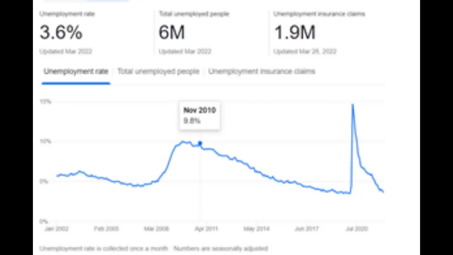The massive spike on the right-hand side is COVID. That was when they shut it down, closed the economy, and everybody was unemployed all of a sudden. Now, obviously, companies have opened back up. People were working from home, then it was going back to the offices. Stores are opening up, everything like that. So unemployment has come back down.